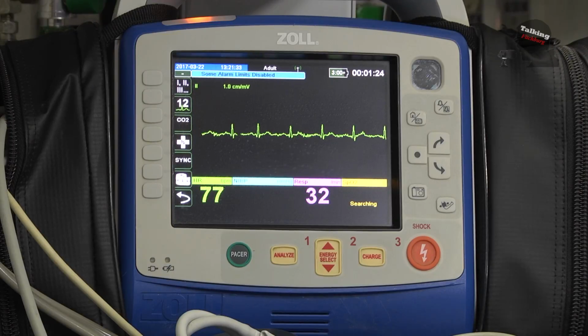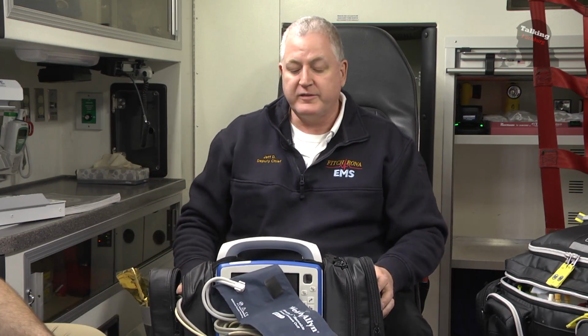So our goal is, in the first 3 to 5 minutes of arriving on scene of a chest pain cardiac patient, that we get a 12 lead done and sent to the hospital. If the patient is having what we call a STEMI, a heart attack, ST elevation MI, the hospital can alert the cath lab and get things rolling for us. That way when we roll through the door, instead of stopping in the emergency room, a lot of times we go directly to the cath lab, and it saves time and saves muscle. We call it the time of the 12 lead, door arrival time to reperfusion time. And we know getting there quickly saves lives, and that's our main goal.